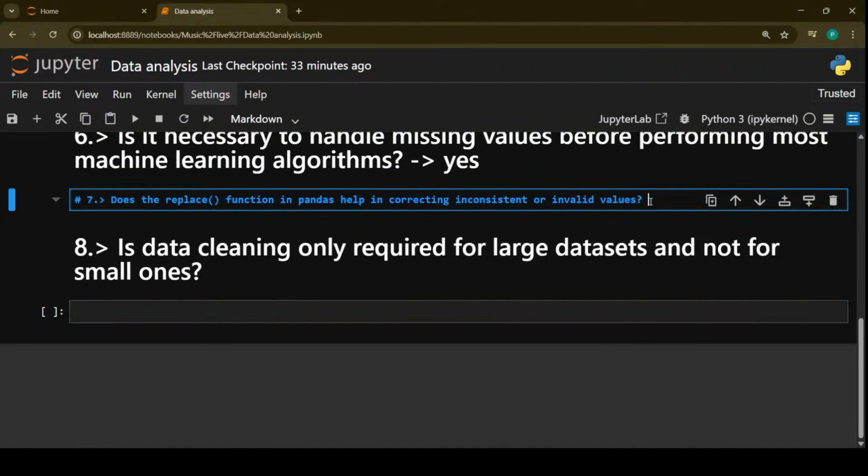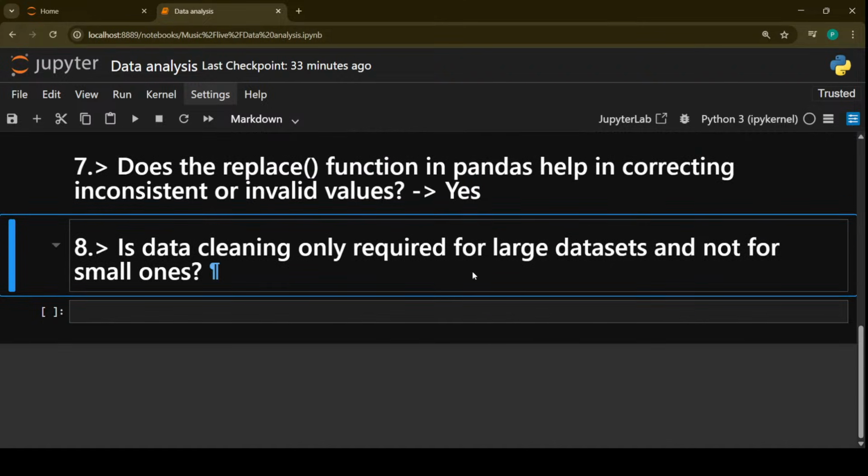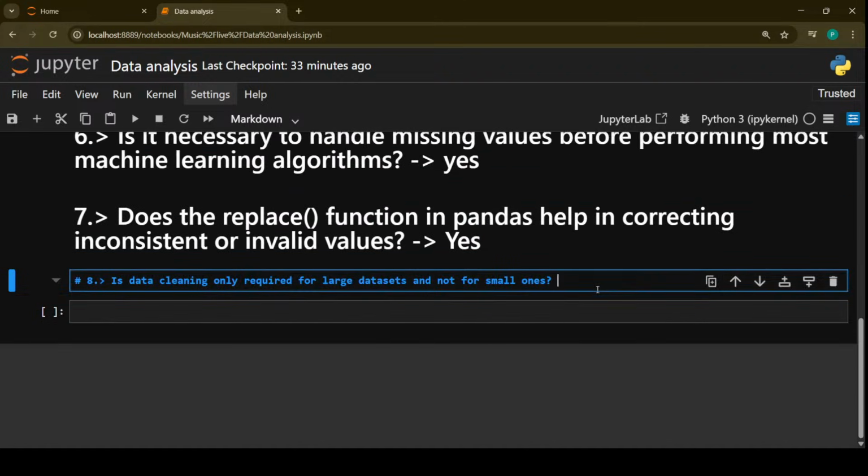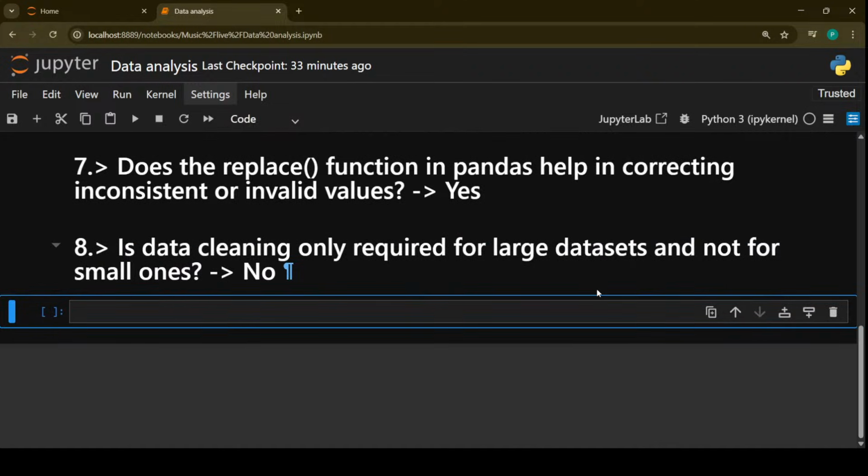So for question number 7, it was yes. And as I can see, a couple of no in the chat. Okay, so they are correct. It's not primarily said that it is only for large data sets. For small ones also, you need to perform data cleaning.